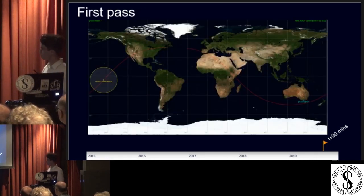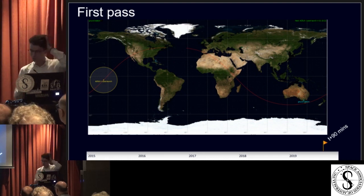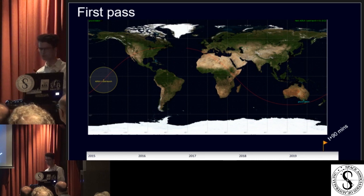So our first pass occurs. The rocket deploys us about here, and then as it comes around to the ground station here, we get our first pass. Your first pass is your best opportunity to hear from your satellite. You haven't been in space for that long, so thermal considerations haven't really started to hit your satellite. You're not too cold, you're not too hot yet. You've probably still got enough power from your batteries, so your solar system doesn't actually have to work. It's basically your best opportunity on your first pass.